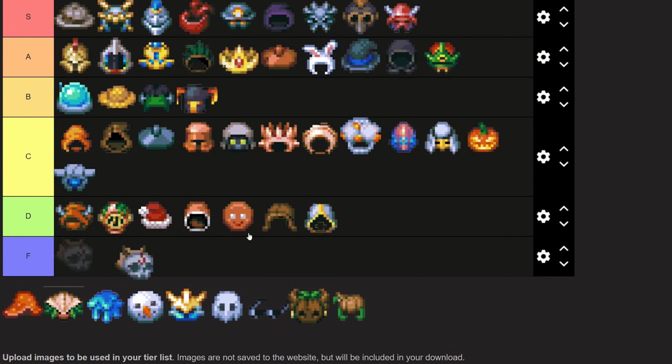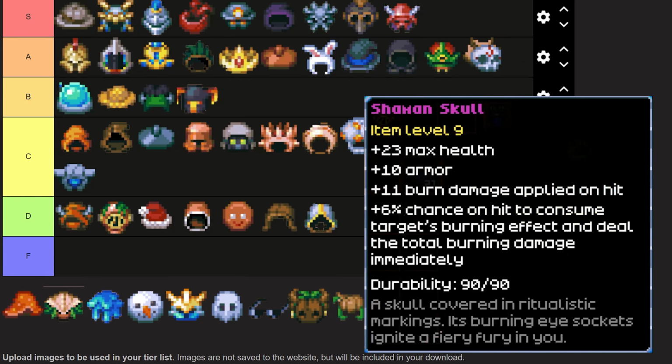The Shaman Skull, this one is A tier, as it is really, really good. And even though burn isn't at its best at this point in the game, you can really churn out some decent damage just because of its secondary ability that instantly knocks out all the burn that you're doing. That kind of burst damage makes it really strong no matter what kind of build you're using, even if you're not focusing on burn, especially if you've got the cat.